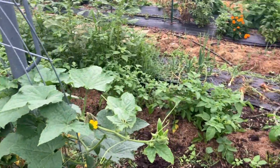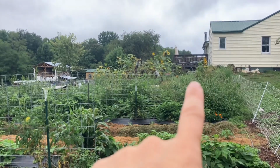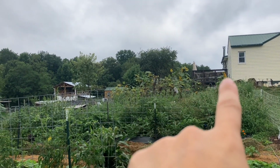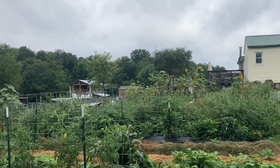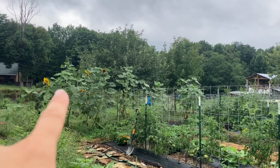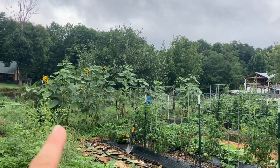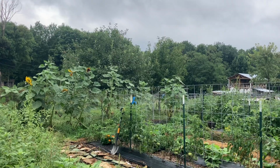All right, moving on. I talked about wanting to have the whole garden surrounded by sunflowers. So these ones are starting to peter out. We'll keep some seeds, give the chickens some seeds. And then these ones on the end have started, and they're so tall. They're taller than I am easily, but they're starting to put their heads on and bloom, and they're just beautiful.